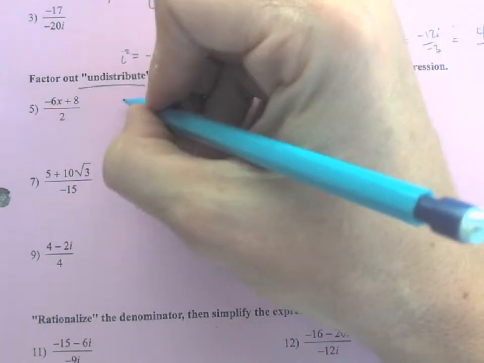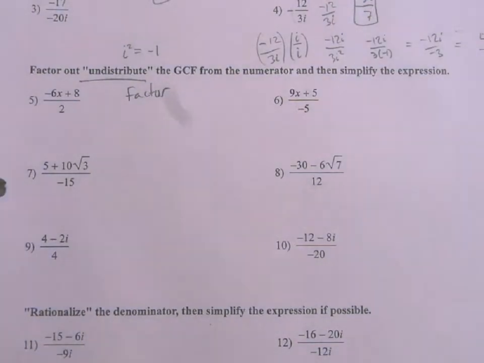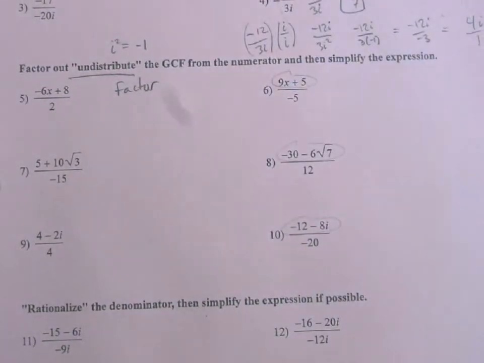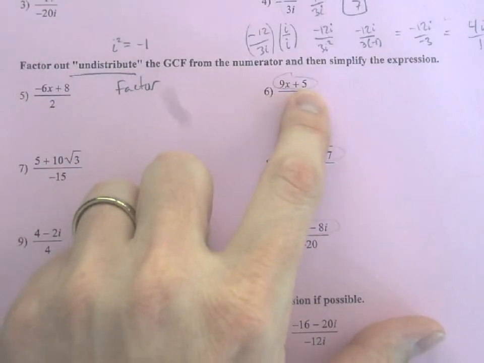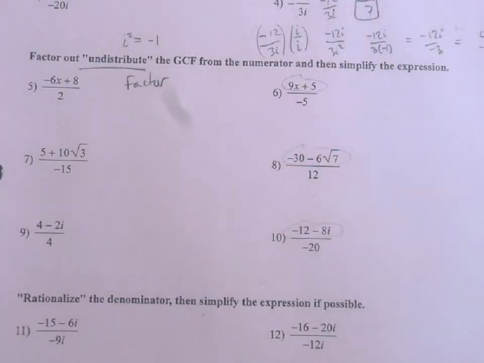Undistributing isn't exactly a formal math word. The actual word is factor, but we kind of talked about how this really looks like undistributing today. So undistributing is the opposite of distributing, or factoring is the opposite of distributing. What you'll notice is that each of these problems here, we're going to do the evens, they have what we call a binomial denominator. So binomial is 2 different terms, or 2 different pieces that are added or subtracted. Okay, and so in order to simplify, we have to factor out a common factor.